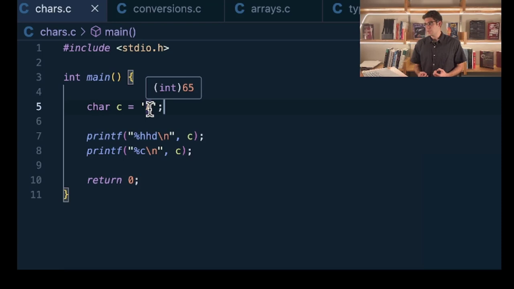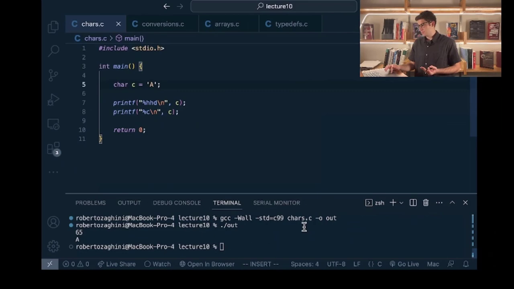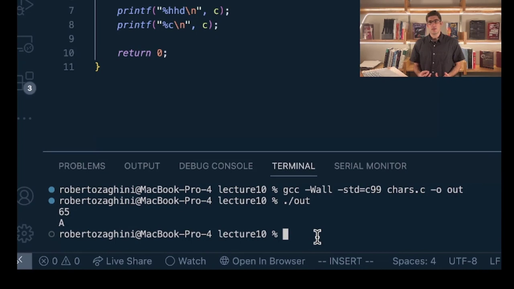Now I'm just trying to print out the character interpreted as a number and then as a character. In line seven I'm using the %hhd conversion specifier, and in line eight I'm using the %c conversion specifier. As you can see, we first print out 65 because we're interpreting the char as that eight-bit signed integer, and below that we're printing A because we're using the %c conversion specifier which interprets the char as a character.